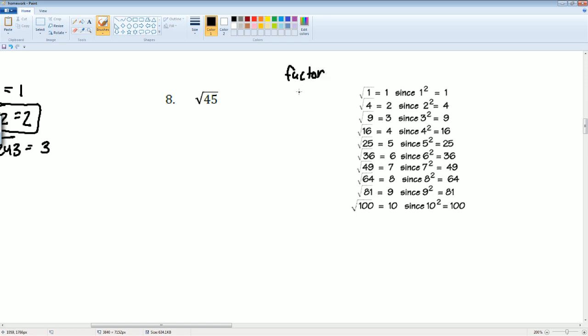All right. I have 1 times 45, which is useless. Nope. 2, 3, 4. 4 times no. 5 times 9? Yeah, 5 times 9. Okay, good. And I think there's nothing else. So the first one is useless, so I'm just going to end up using that one. So this is very easy.